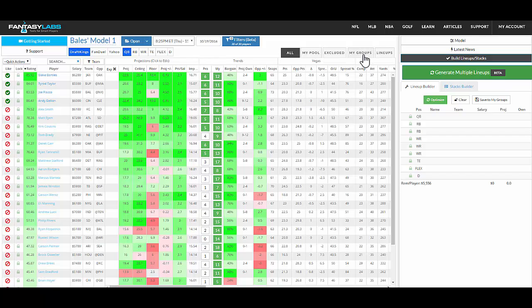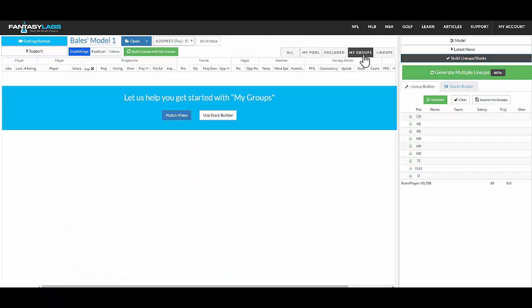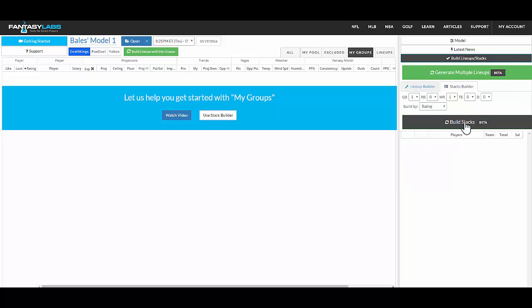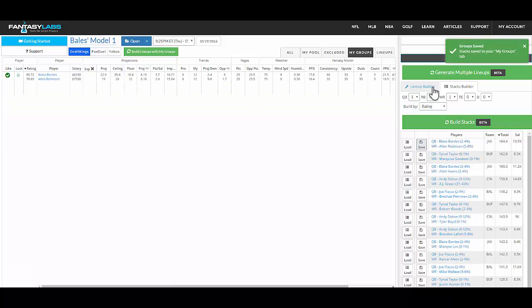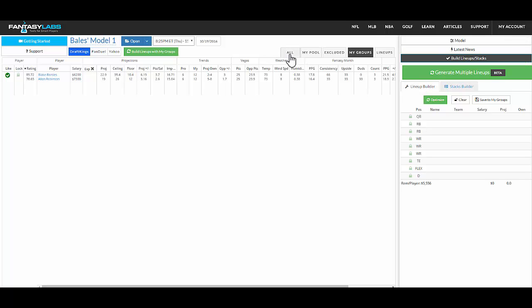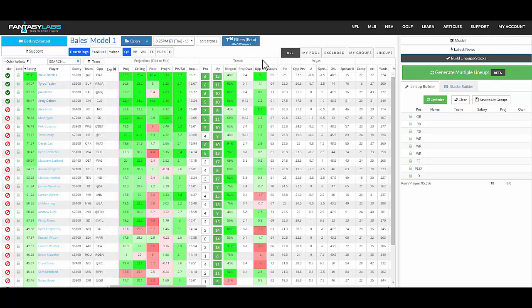We also have a new concept called groups, My Groups. So this works in conjunction with the stacks builder. So you can build stacks based off of your model, and you can save those stacks to this grouping area, but you can also build combinations of players, so cores.